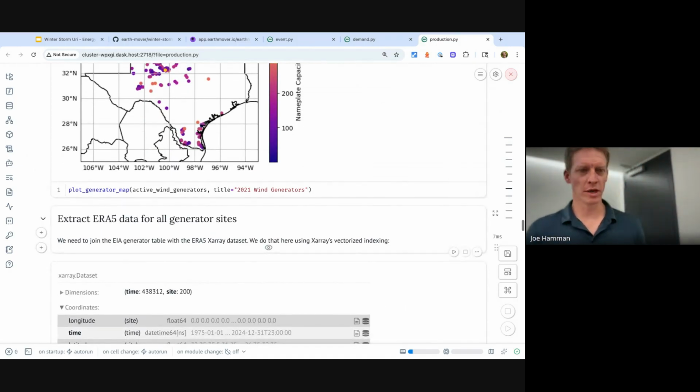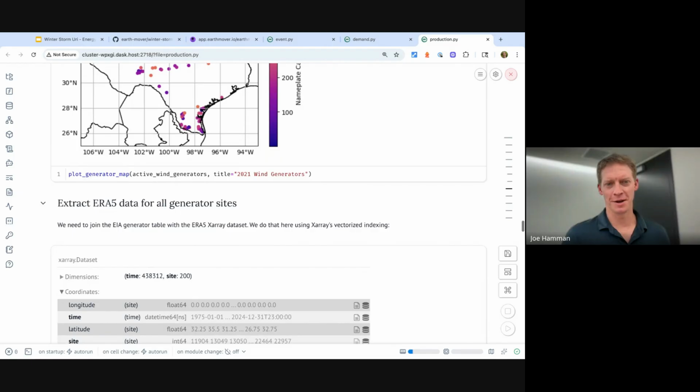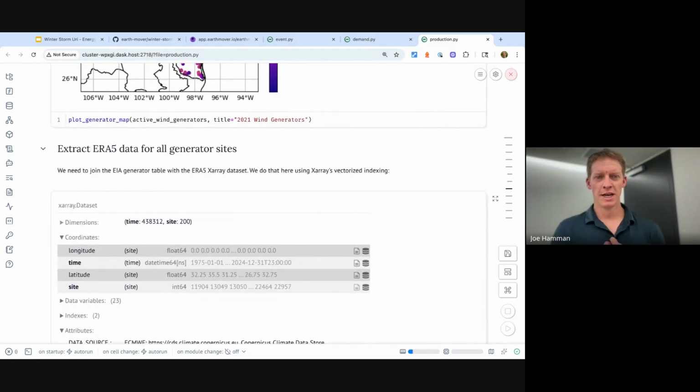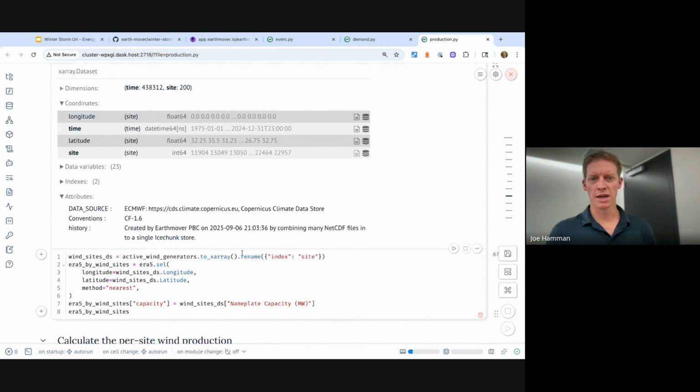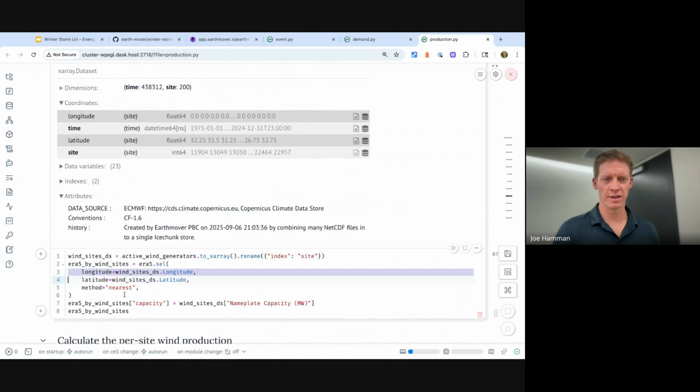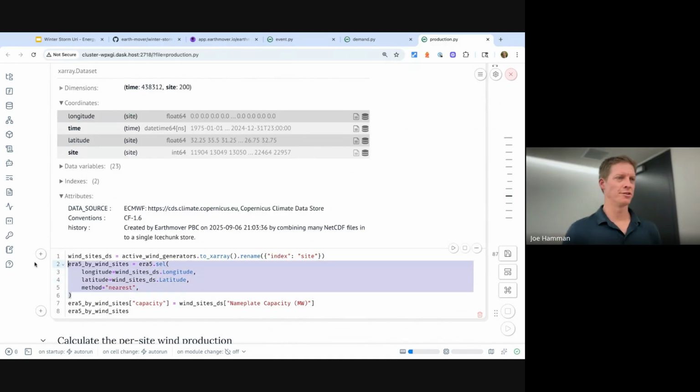The next thing we're going to do is use Xarray's vectorized indexing. This is a really efficient way to extract subsets of data sets at a series of points. What's happening here is we take that data frame of all the wind generation facilities, and we select out the ERA5 data set at just the latitude and longitude points where those sites exist.